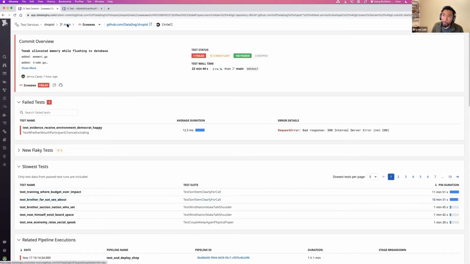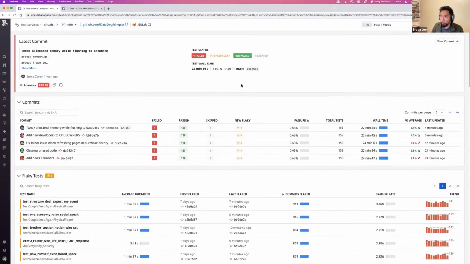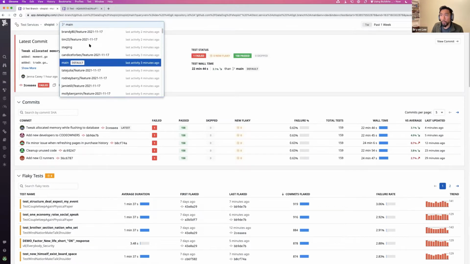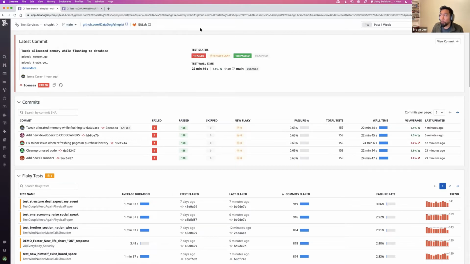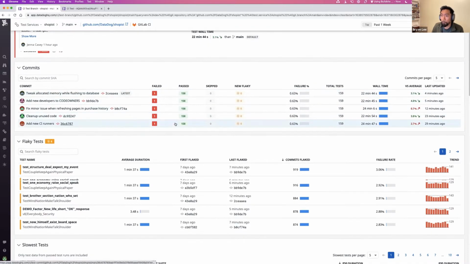And so moving up to the branch level, here's where you can do more of that proactive use case. You can change which branch you're inspecting at the top, whether the default branch or maybe a different feature or staging branch. You can also change the time frame you're interested in. Here we'll show a commit history table, so you can see the latest status of the most recent commits.